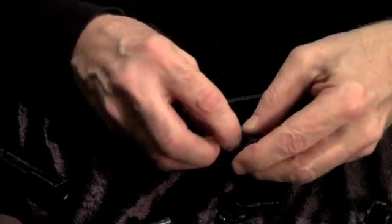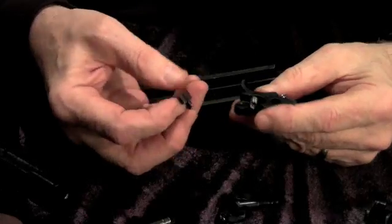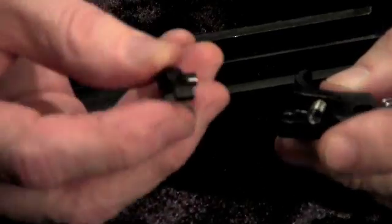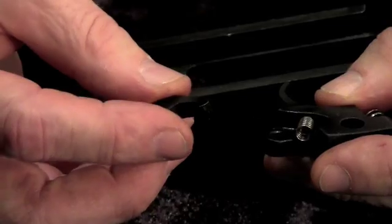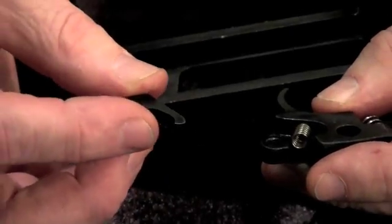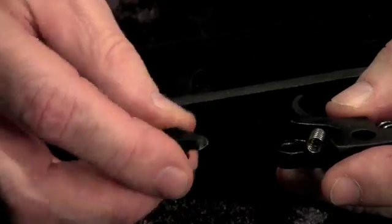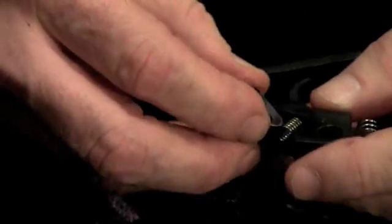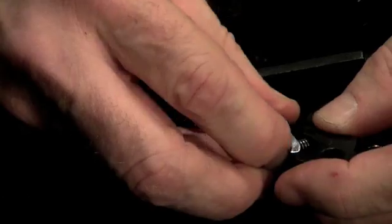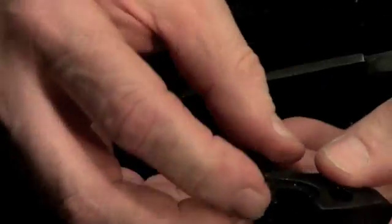Now the disconnector, I'll take it out in just a second. That's the disconnector spring. It sits inside a little notch on the rear of the trigger. And this is very important. The disconnector spring has a lot to do with helping the trip hold the bolt open after the last shot, and it has everything to do with the semi-automatic fire along with the rocker. And we're going to just set that back in. And it works fine just like that.